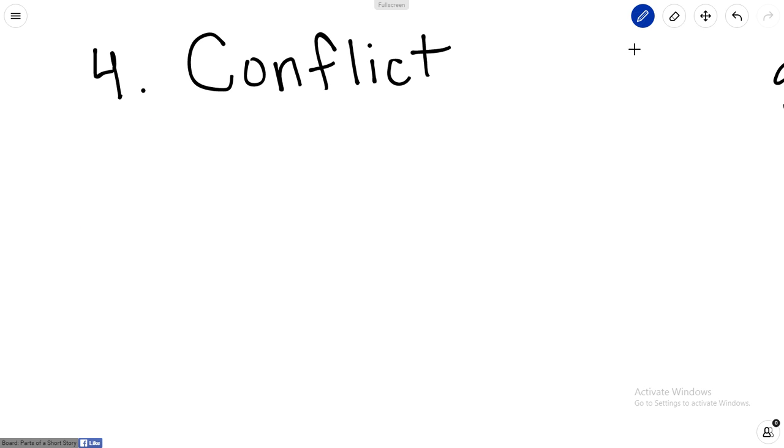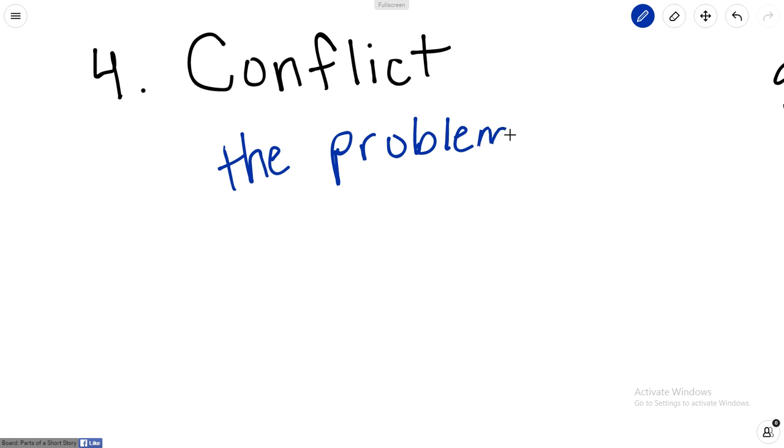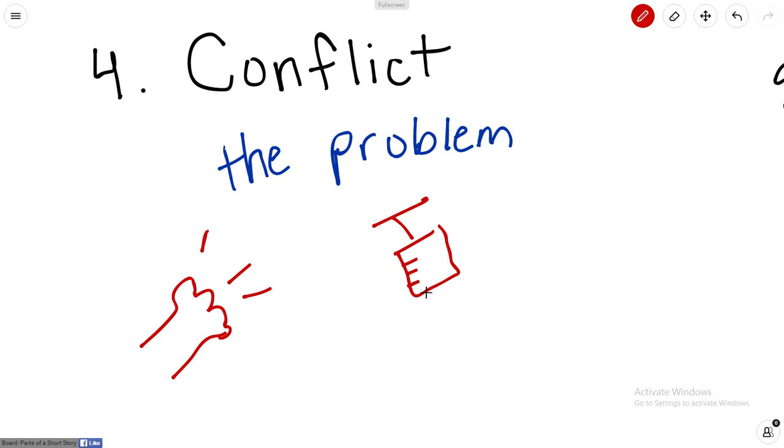Alright, number 4. Number 4 is your conflict. This is sometimes just as important as the plot itself because the conflict is going to drive the plot forward. The conflict is simply the problem of the story. Okay? What goes wrong in your story? Alright? For example, the conflict is going to be who your character has to fight to win the money. Or it has to be that needle or that doctor that your character with cancer has to deal with. Okay? So, whatever happens in the story that makes your character worried or that makes your character fight till the end, something that they have to get through to learn their lesson or to become a better person.